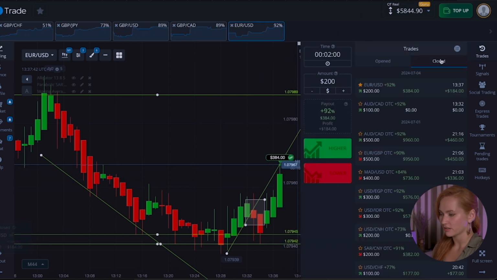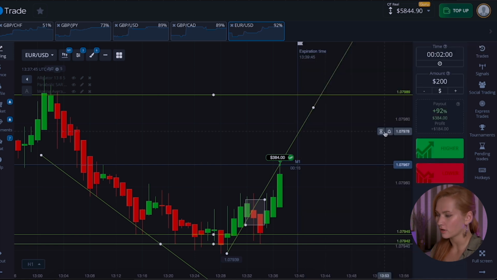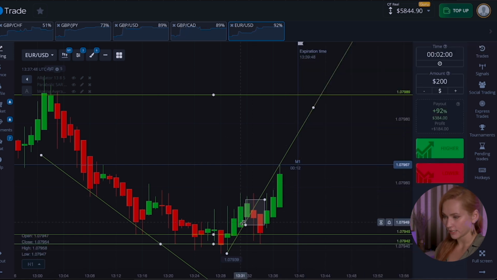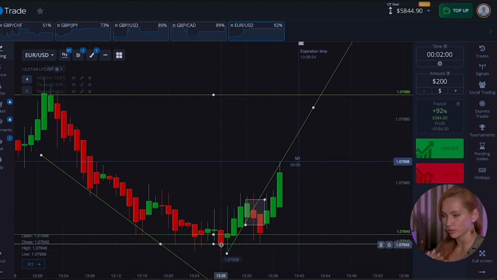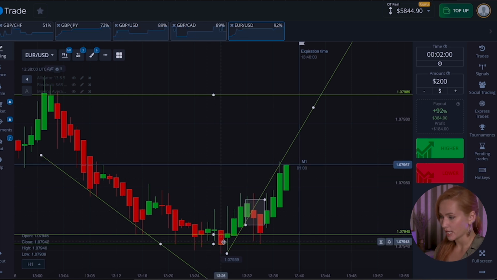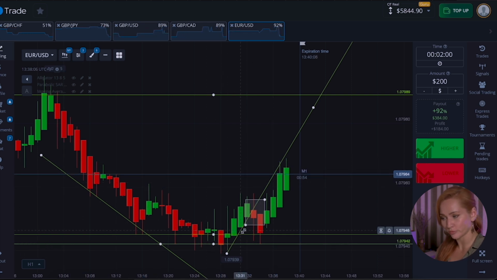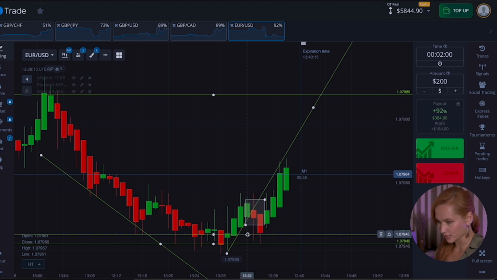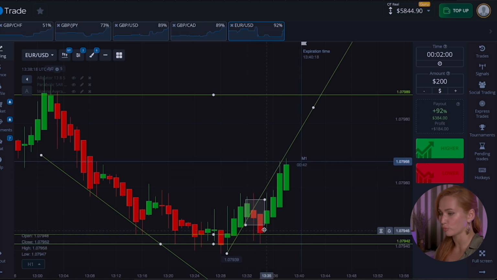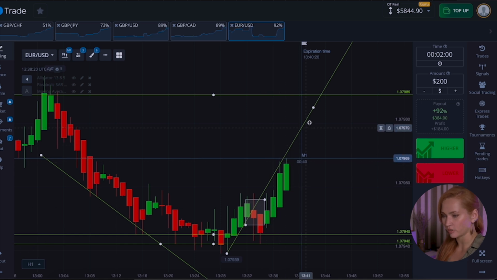Great. The deal made a profit of $184. Let's see what the situation was. We initially identified 2 levels. Here is the support level and the resistance level. Next, we saw how the support lines were formed. We had a downtrend, then there was a reversal and an uptrend. We built a trend based on 3 extreme points. Then we witnessed a rebound. A new support level was formed, and then the chart rebounded again and went up the trend.